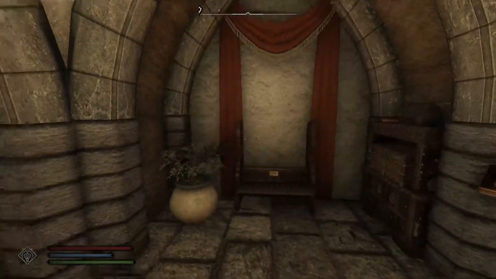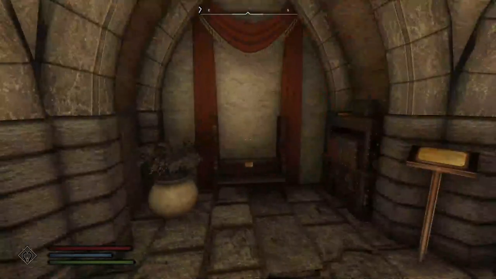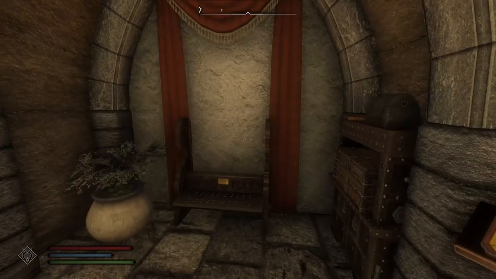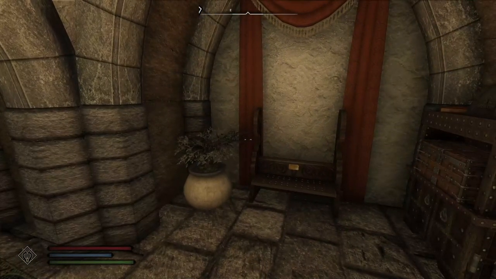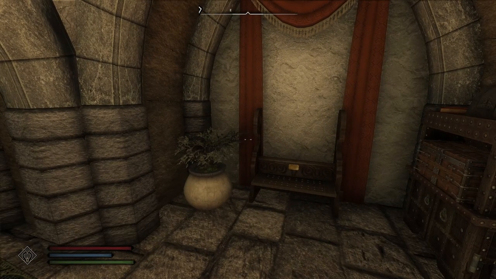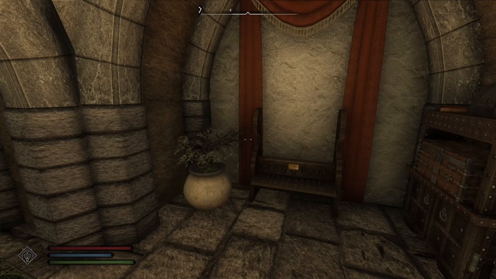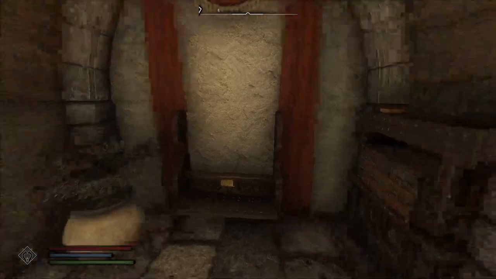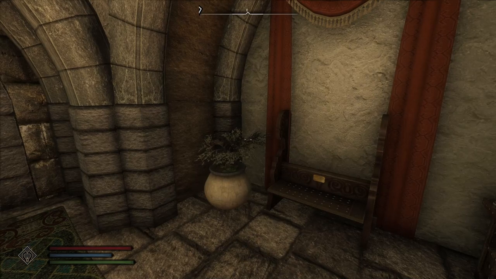First and foremost, I wanted to apologize for the stutter on my game. I don't know what happened. Well, I do know what happened, but it's my computer. When I run Skyrim normally, with zero mods, maybe a few bug fixes, it works perfectly fine. It runs at 60 FPS, no problem. But when I start adding mods and an ENB and everything like that, it lags, it stutters, and it's annoying.